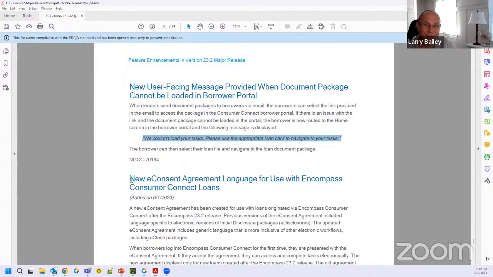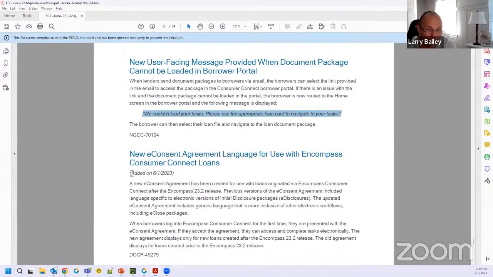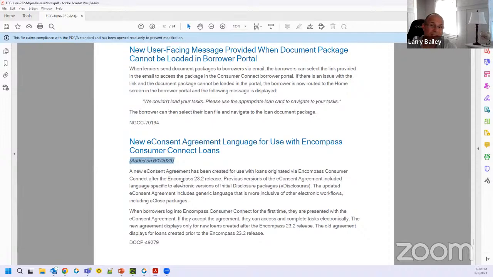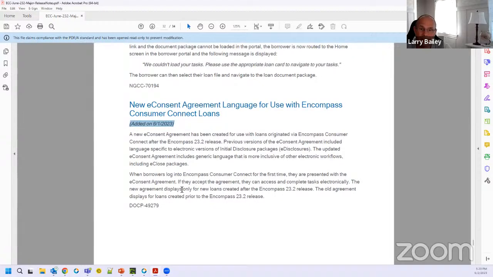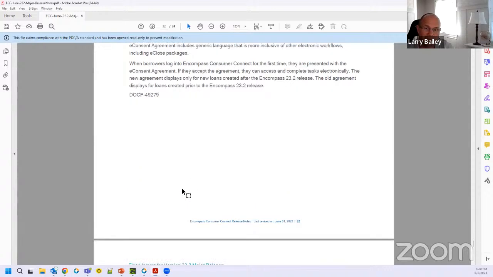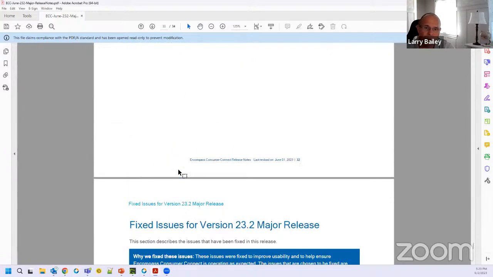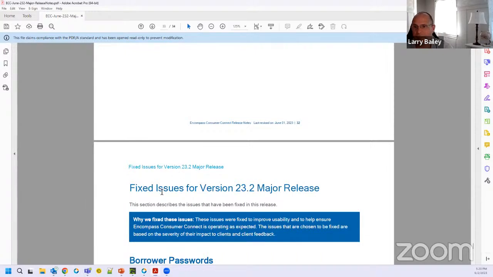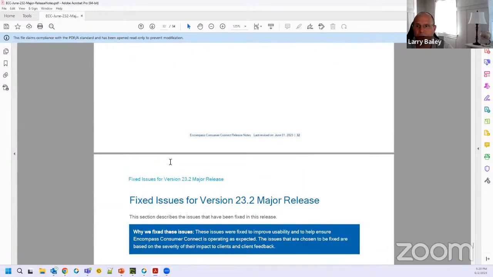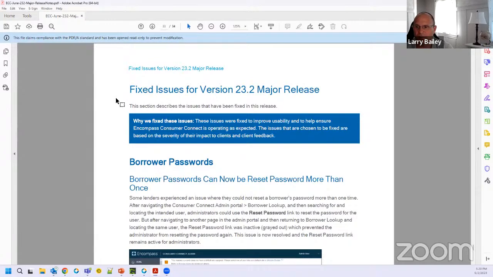There's new e-consent agreement language. It was just added yesterday. So if you've had your e-consent language approved already by your internal legal counsel, now would be the time to let them know that it's changing. So make sure you get a copy and make sure that nobody has any questions. How's that? So those are all the feature enhancements so far. I guess maybe code lockout was June 1st. I can't believe they're still throwing features in here, which is awesome. So thank you, ICE. But I wouldn't expect many more, seeing how the release is in 8 days.